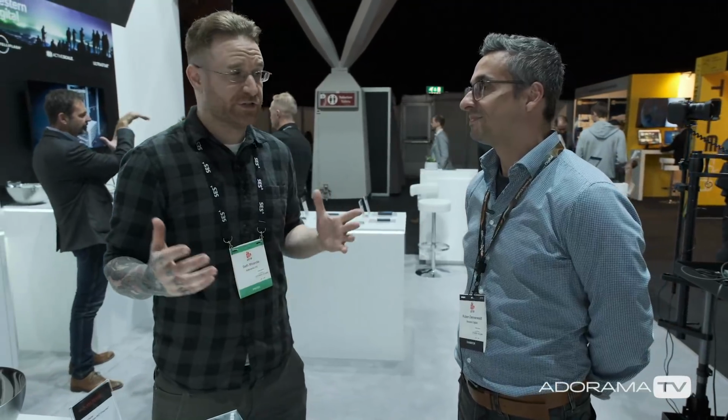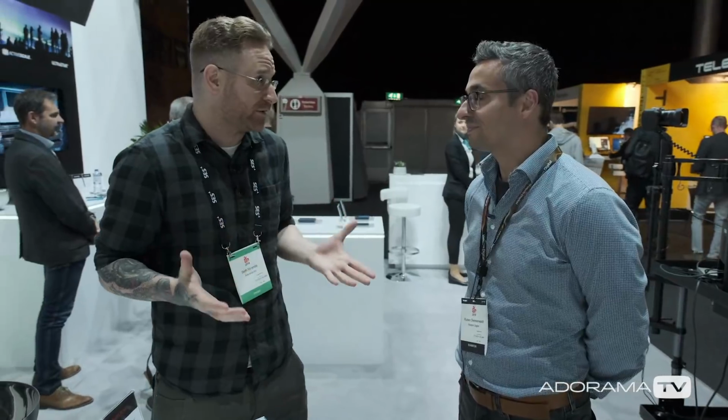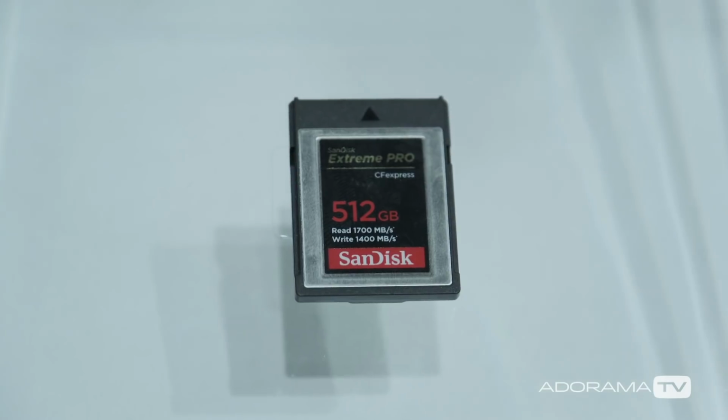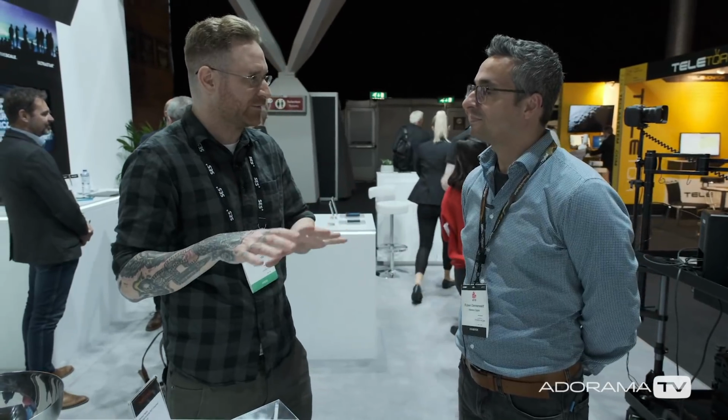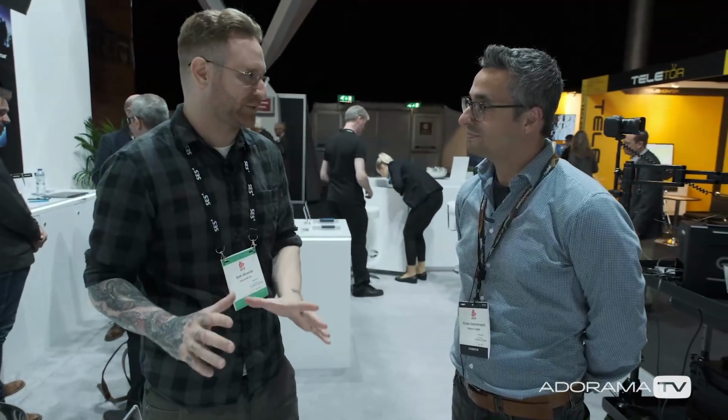So I'm over here at Western Digital with Ruben, and this has been a long time coming. We're waiting for the CFExpress card to come out, and it's officially here now. We went from the XQD card, which has the same physical interface, and everybody's been kind of waiting for firmwares in their devices to handle CFExpress, but what exactly is CFExpress?